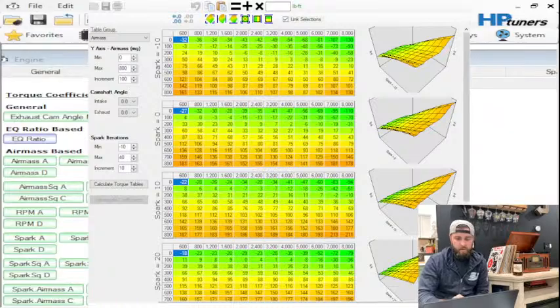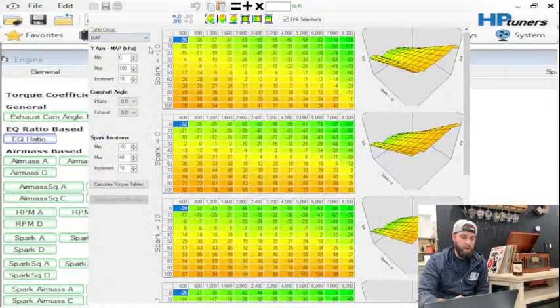So now we have our virtual torque tables up. Okay. Now, this is not very usable for us as is, because our air mass needs to be raised because we'll see a lot more than 800 milligrams, and if we go to our map, we'll see a lot more than 100 kPa. So we'll have to change those a little bit.